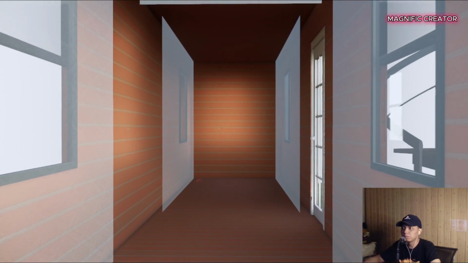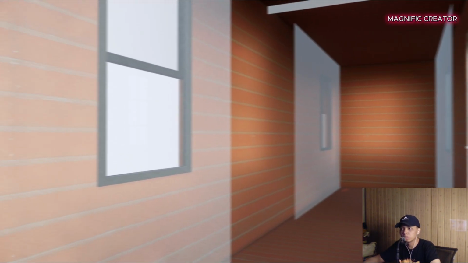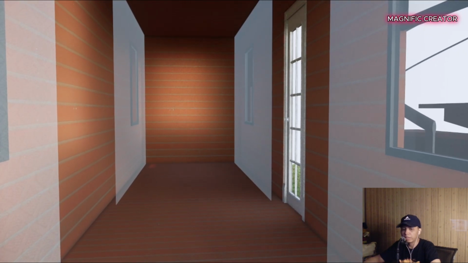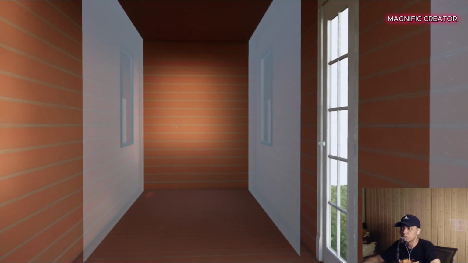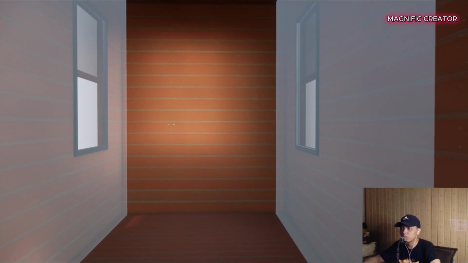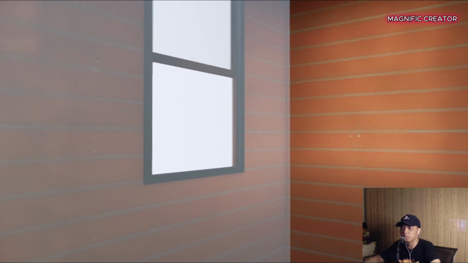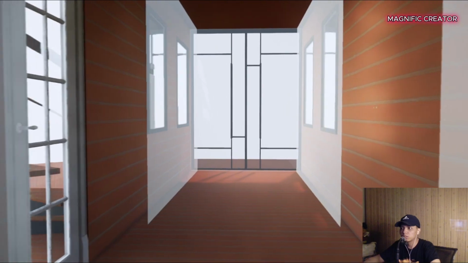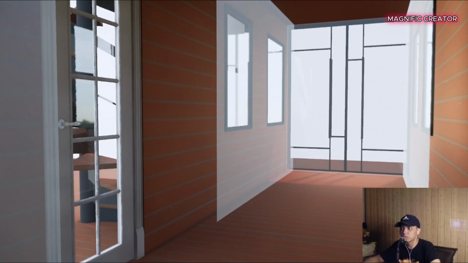Okay, we can see the interior of this tiny house. This is the interior of this tiny house. It is still an empty room right there. You can see this is the empty room, and maybe it could be a kitchen area right there. And we can look around at the other room space right there.